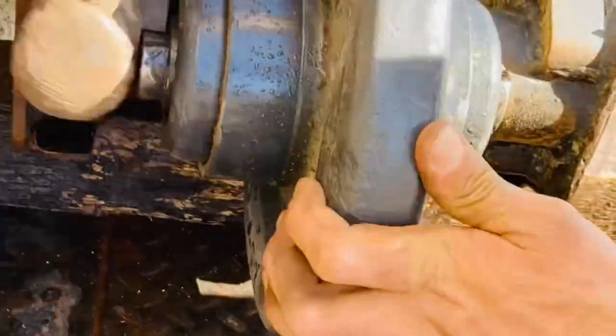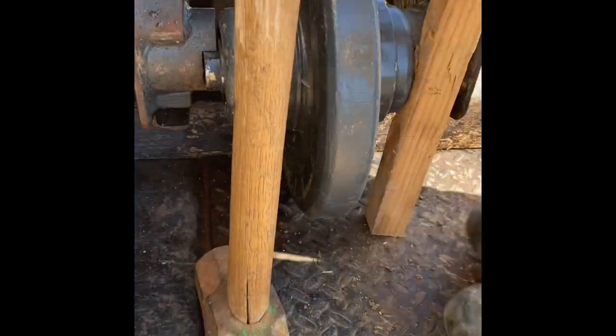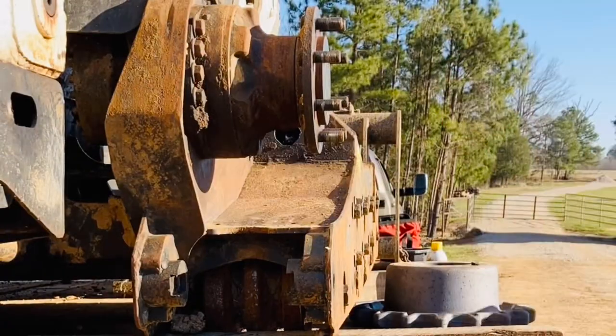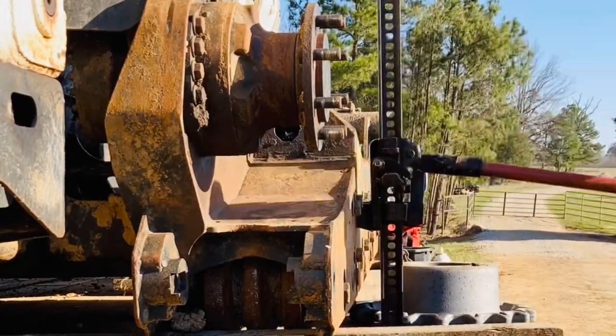But as you can see, I'm fighting to get this rear idler in, and ultimately what's keeping it from going in is that block of wood that's behind it. For whatever reason, I can't see that as of right now in this part of the video, but a little bit later on, I catch on to what's actually going on and get that out of there, and finally it slides right into place. But again, not a mechanic, just trying to make some stuff work for me and show you guys what the process looks like for me.